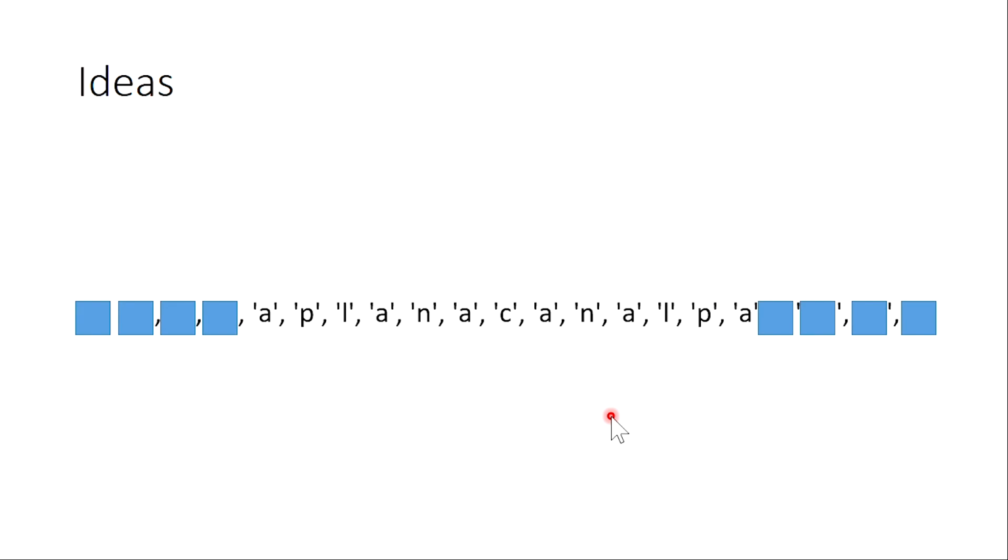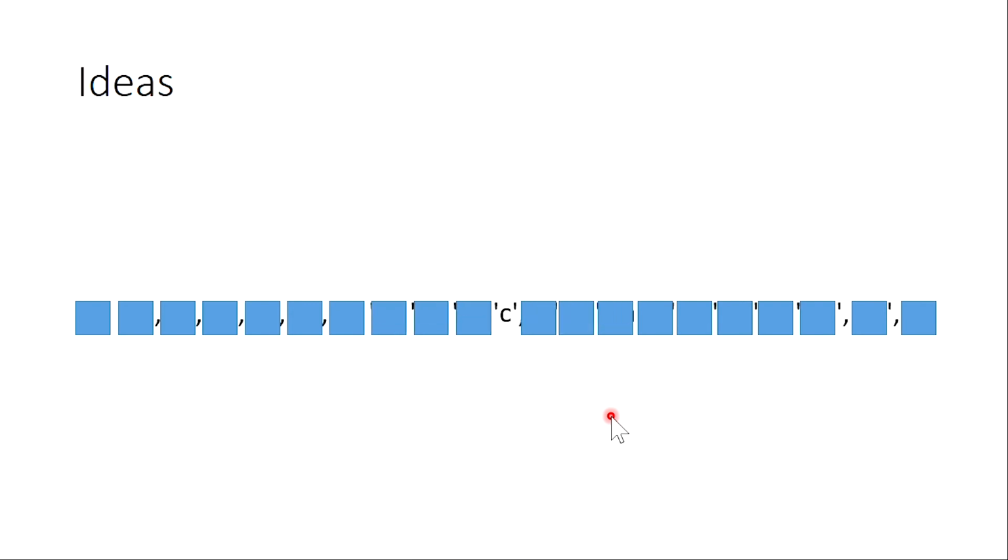Keep doing this. If they are the same, you remove them. If they are not the same, you're done, because it's not a palindrome. Keep doing this until you either have one character left, which means the number of characters in the string is odd, or there's no character left, which means you checked all of them and the length of the string is even. In either case, when you get to this last step, with one left or none, and you haven't found any mismatches, then this is a palindrome.